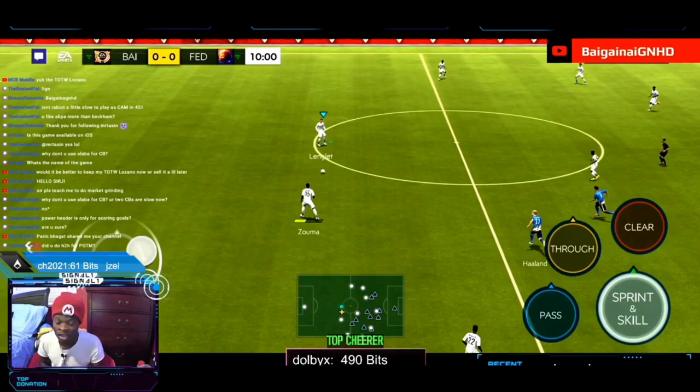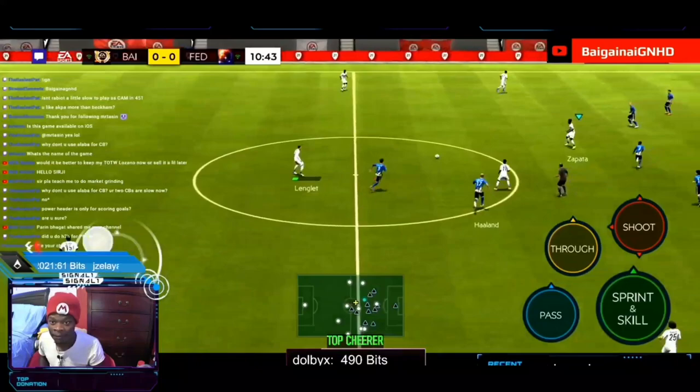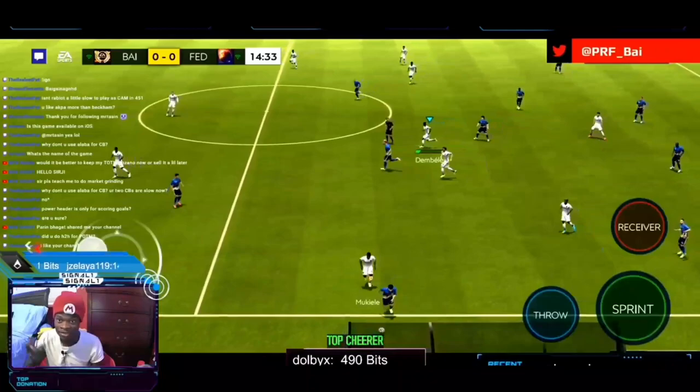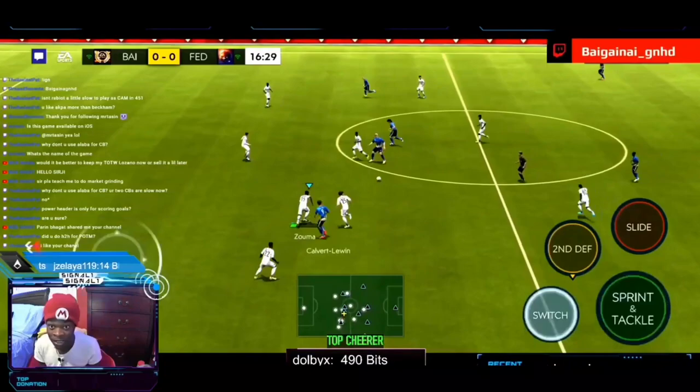So what I did was pass to Zuma, pass to Linglet, and then pass in the middle, and then held the ball, and then pass back, and then pass back. And then now I'm bringing all of them back on this side again. And then I was going to try and pass to Mekelele, but he just wasn't there. Dembele is still in the midfield and Mekelele is out wide. So there you go. I'm defending with Dembele. So I'm using Dembele as a center mid.